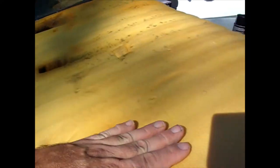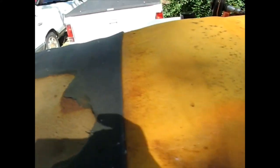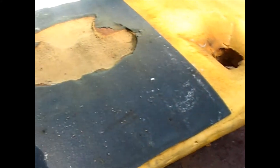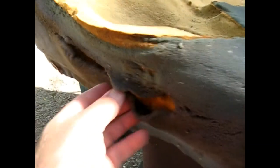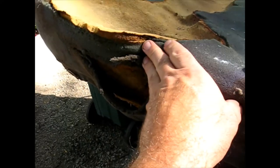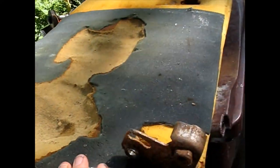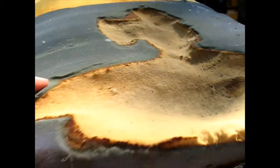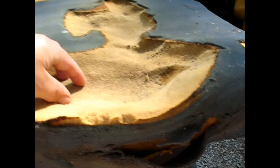Most of the foam is in good shape, but what's happened to this one is, and this is the driver's side, I guess the GM must put this extra layer on there to try to prevent the driver's seat, which of course gets used every time. They must have put this gray stuff on there to try to extend the life. What happened is, when the vinyl wore through, the sunlight gets onto this and craters it out.